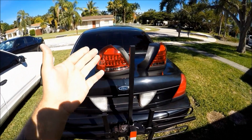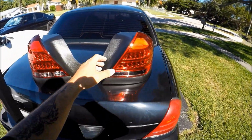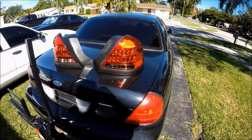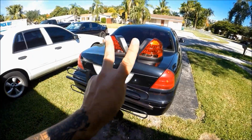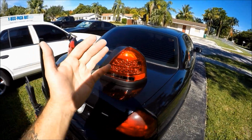Now, these LED taillights do serve two purposes. Purpose number one, it adds a little bit more modern styling and a more up-to-date look to our Ford Crown Victoria compared to these old grandpa taillights. And reason number two, it adds more visibility to your taillights, especially during the day.